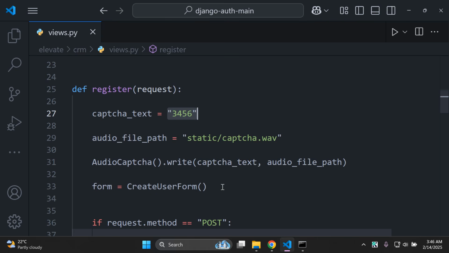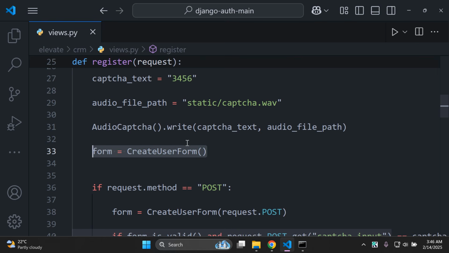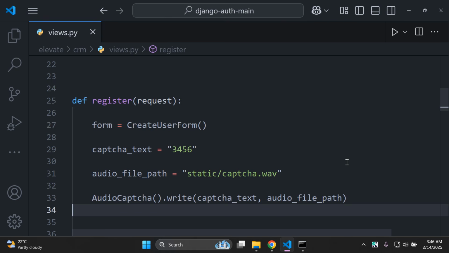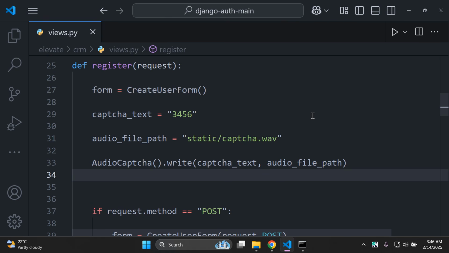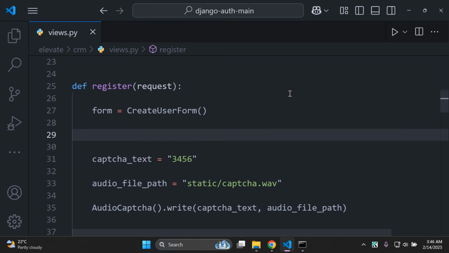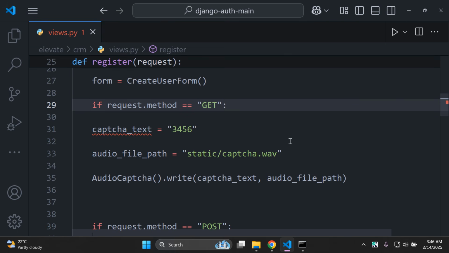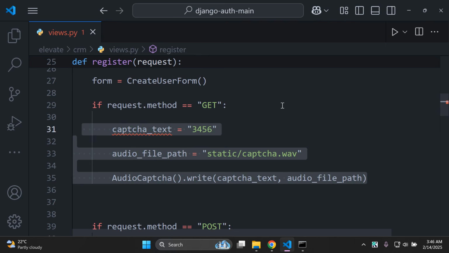First thing that we're going to do is I'm going to move the form that's declared here, which is to create the user form, just above, just like that. Then what I want to do is I want to go ahead and do a get request. So I want to check if I'm going to get a get request if I refresh my page. So I'm going to say if request.method is equal to that of a get request, right? And then the code that I have here at this moment I can just indent.